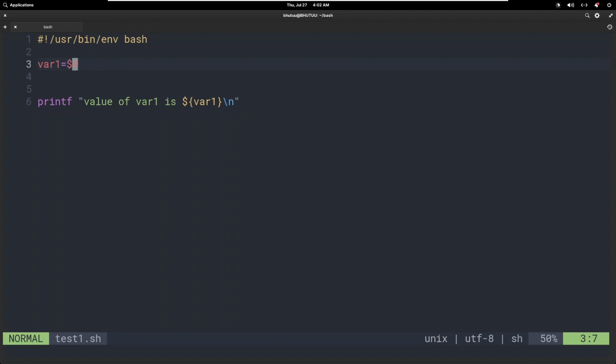Okay. Now, suppose you want to print the values of this using a for loop. So what I can do is for I in the dollar sign and then var1, and var1 here is an array now. So you have to use this square bracket, and inside that you have to use at the rate, or you can use the asterisk symbol. It means all the values of var1 in an array. Okay.